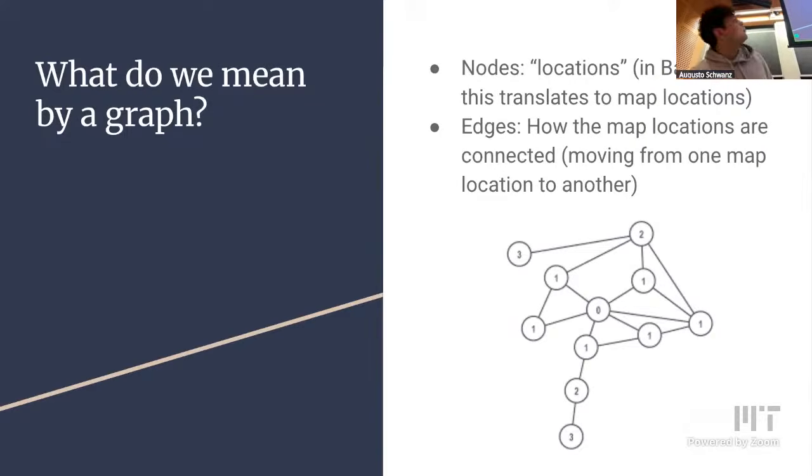I guess I got a bit ahead of myself, but again, when we talk about nodes, we're talking about map locations, and we're talking about edges. We're talking about how the map locations connect to each other. So if your rat is at some map location, the adjacent nodes, with the way the edges are connected, are just the map locations that are connected to each other. So abstractly, this is a graph, but you should have in your head the map that you see in client with all the locations that all the map objects can be.